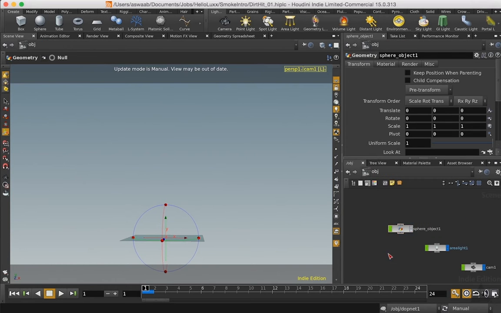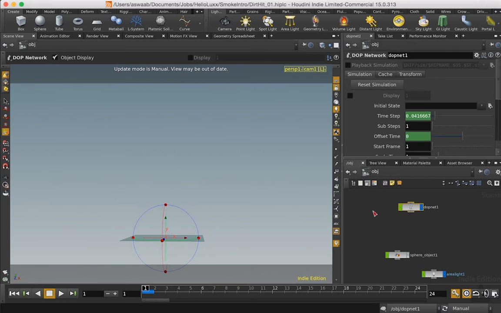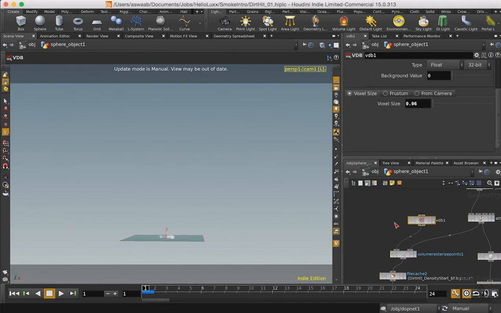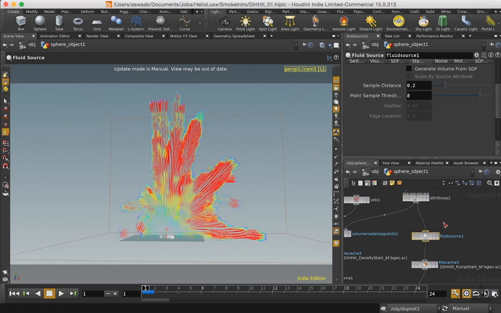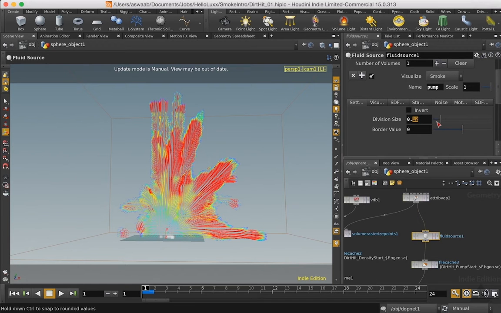I believe that's what we were at. Let's check really quickly. 0.04, sorry. We'll go to 0.04 for him. Fluid source, we'll just go to 0.8.